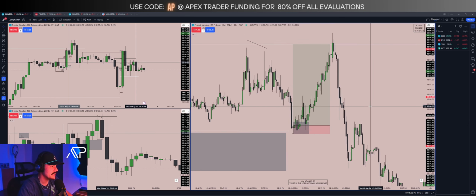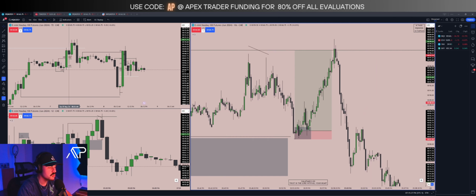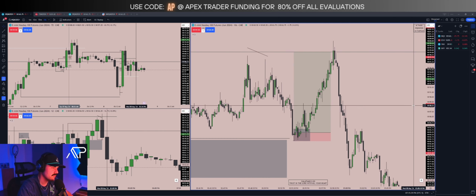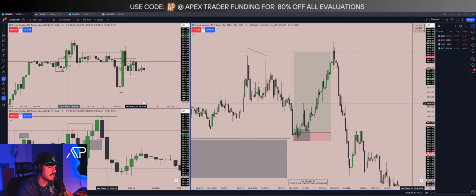But in terms of target here, I talked about this in the video, and I'm going to re-explain it because it's really important. This is why I always like to use the higher time frames, especially for POIs. I'll use them for targets, and I'll use them for entry techniques and where I want to engage with price, right?